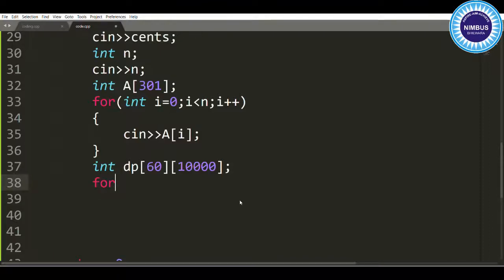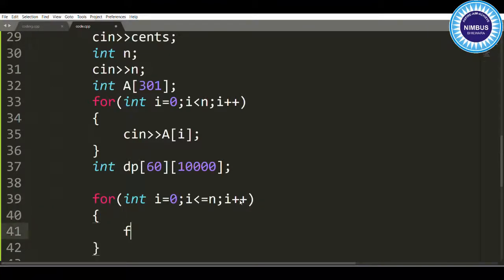Okay, so we'll start. We see that in the directed acyclic graph we need to start from int i equal to 0 and i less than equal to n and i plus plus. So we are going to iterate over all the coins.